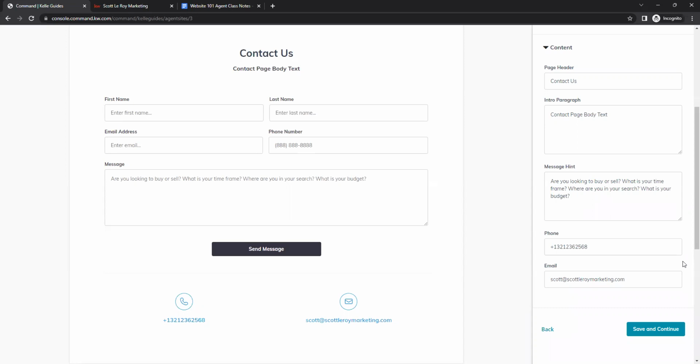If you do make edits later, say to your phone number, email, sometimes this does not update automatically and it will have to be updated manually. So that's why it's sometimes easier to just email us those updates that you need. So we'll go ahead and save and continue here.